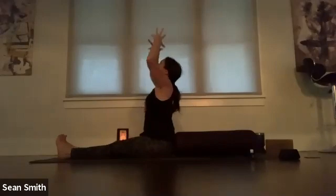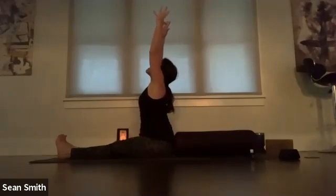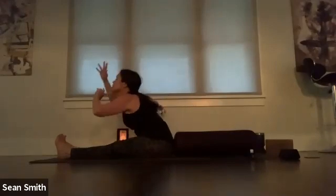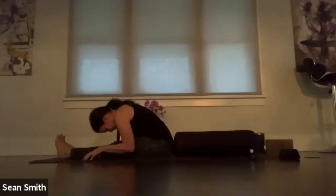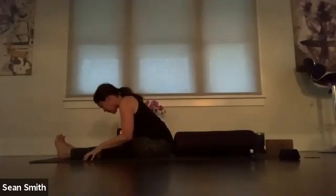So we'll take a forward fold, but we won't stay in this very long. Simply using the breath, finding a little bit of movement. Inhale, reach your hands high. Exhale, hinge from the hips, lead with your chin. Let your hands fall to the mat. And breathe. Press into the fingertips, inhale, long spine.